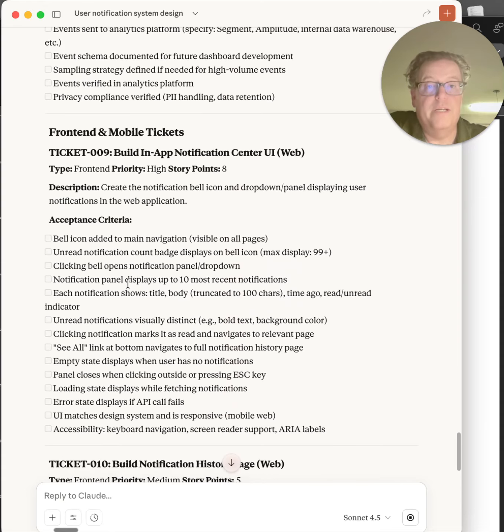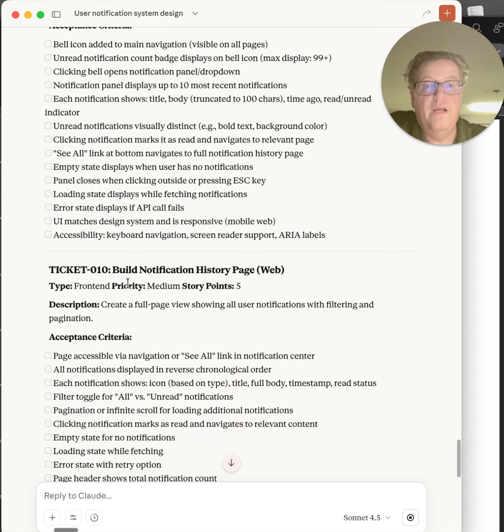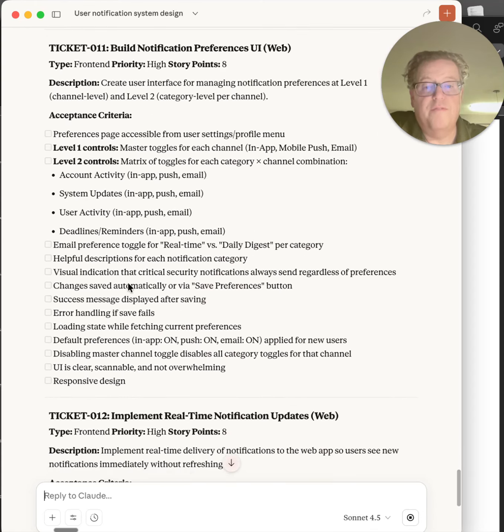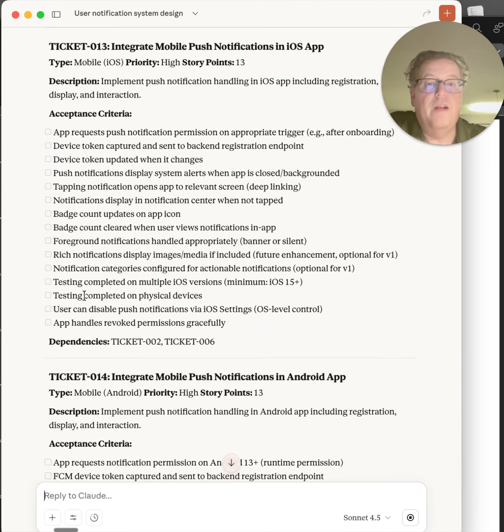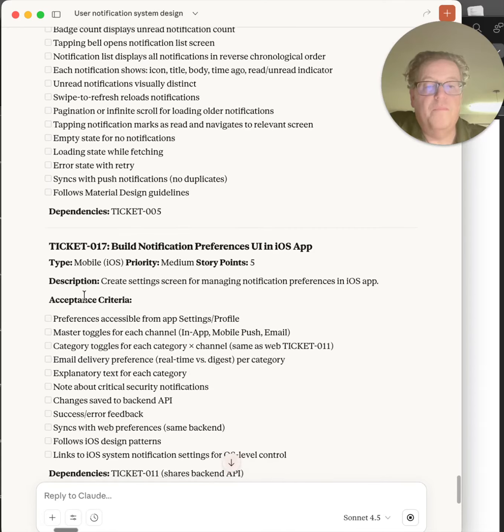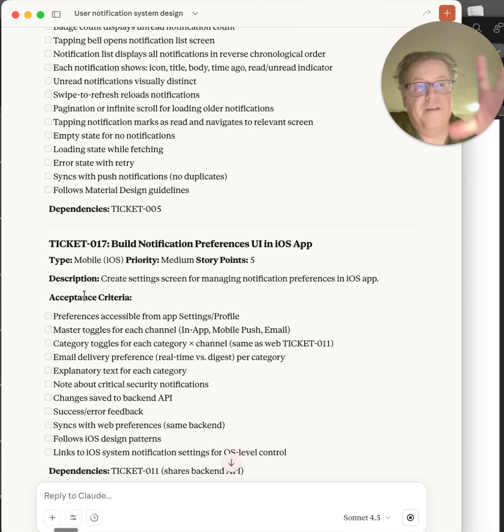Okay, here we go. Front-end mobile tickets, build in app notification center UI, build notification history, build notification preferences, implement real-time notification updates. Okay, we've got an iOS ticket, we've got an Android ticket. So we've gone from a very vague requirement document to a conversation back and forth with Claude not as our writing assistant, but as our thought partner, helping us to flesh out all the details that we're missing from the PRD.